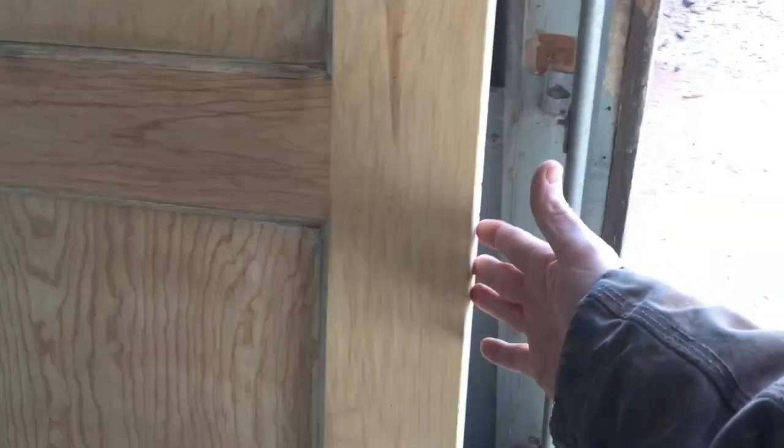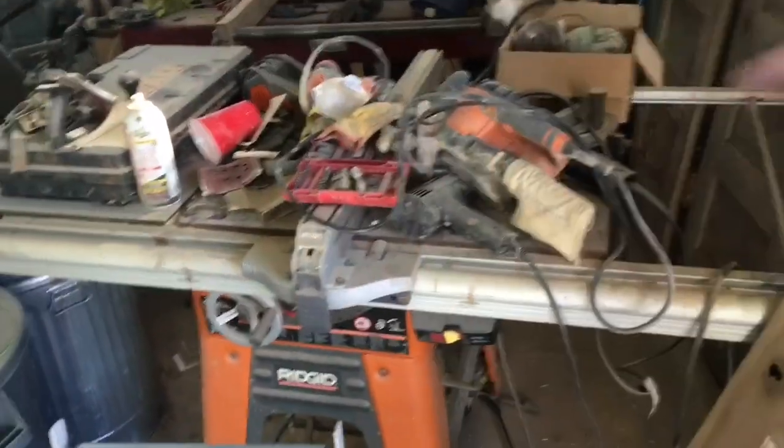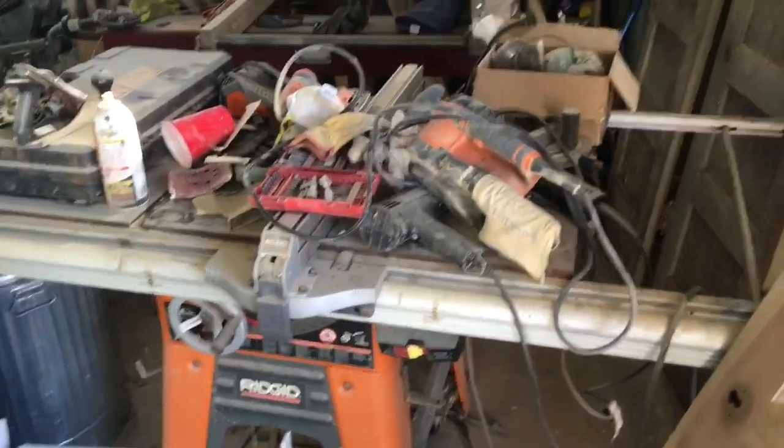About the best I can do with the tools I have. Got them done finally, both sides. I need to extend these out on one side by about 3.5 to 4 inches. So I have to rip something on that, and it's just completely covered in tools and junk, because that's how I operate.